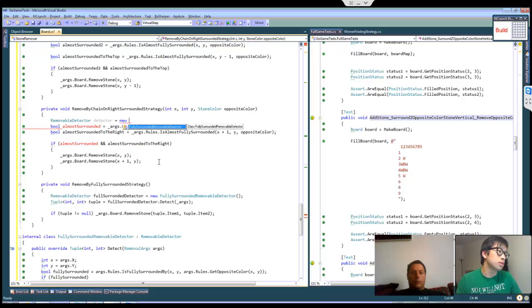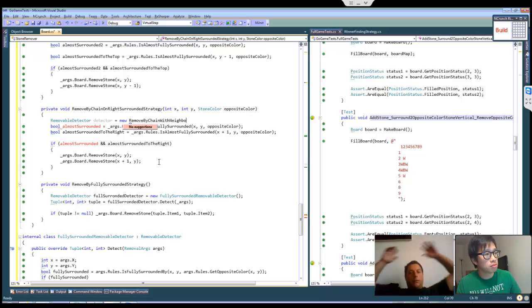New chain with neighbor. No, by chain makes sense to me. Okay, by chain. Surrounded strategy. Oh, it's detector. Surrounded detector.